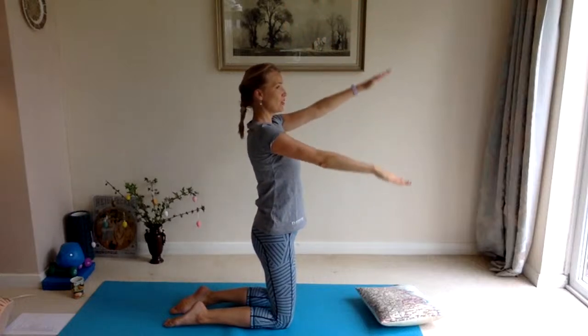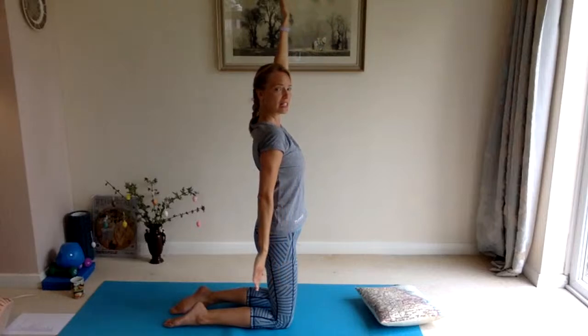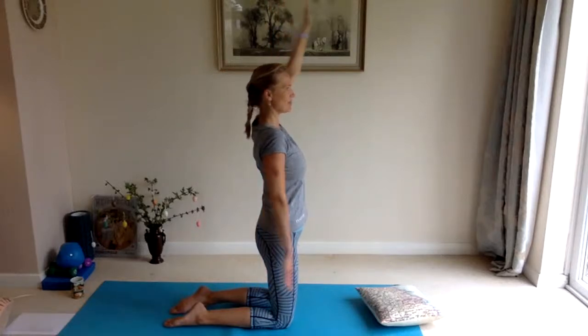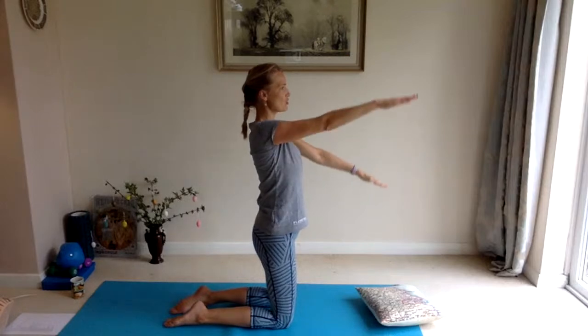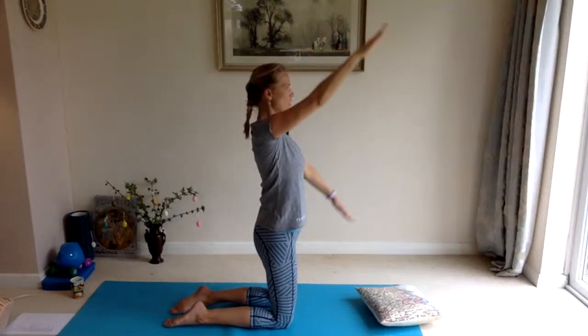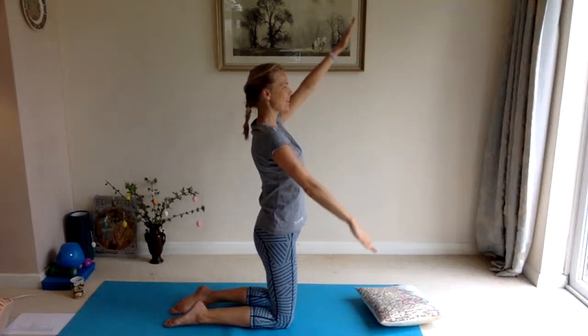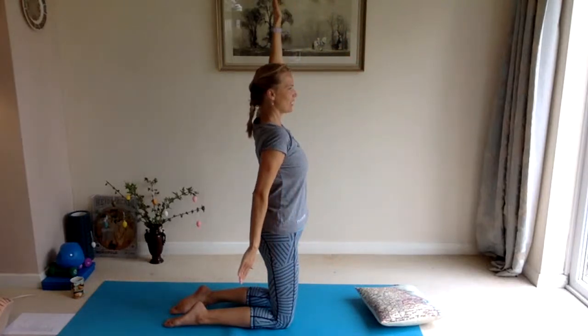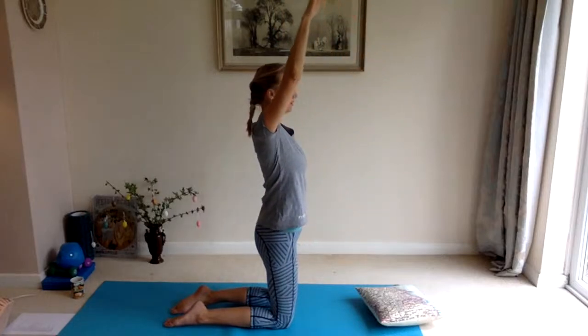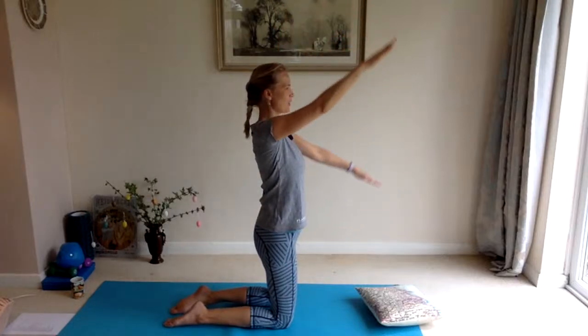And if it's comfortable for you, you might even like to take your arms a little bit further back. So just been coming down so that they are horizontal and vertical. You can try just taking that arm behind the line of your body a little bit. Again, if you've got shoulder issues, try not to push through this. But it should just help move your shoulders. If you spent a lot of time gardening this weekend, this should feel really nice. Okay, let's come back through to the start.